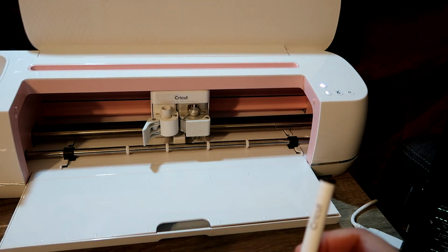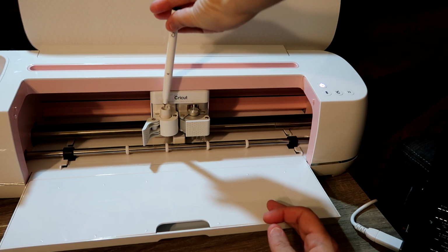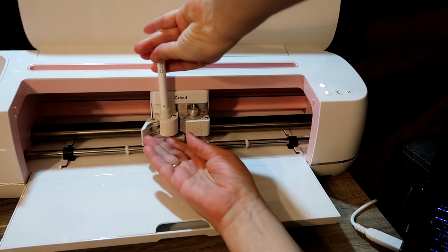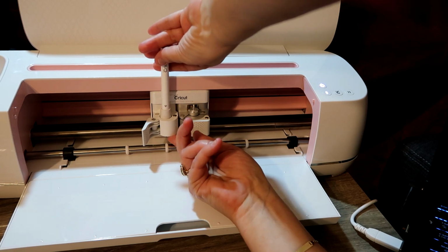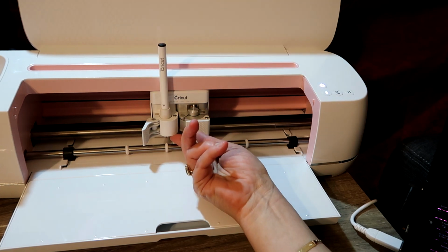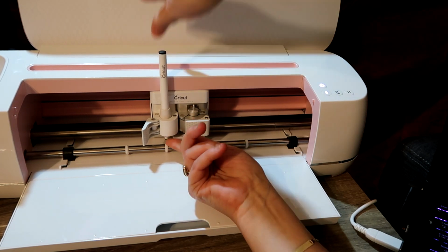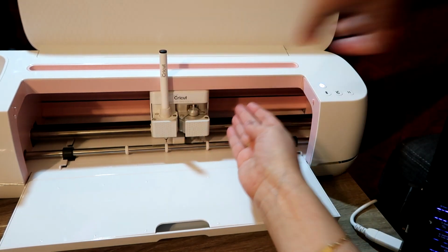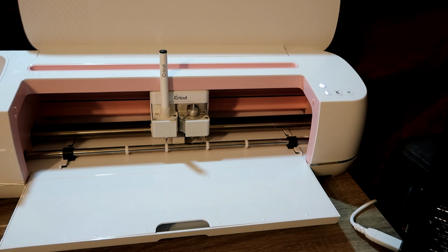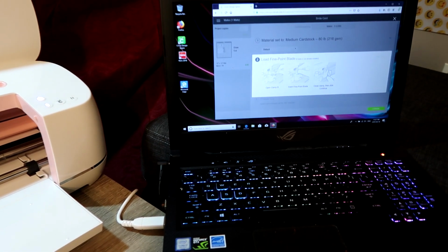We will be trying not to hit the computer. We're going to put this in. We're going to lift it up just a little because it does have give, because that's how it begins to do the marker and stop. So then we're just going to push it down till it clicks in, and now it's in. And now we're just going to close it back up. So that part is done. The blade is ready. So we're going to go back to the computer and see what our next step is.